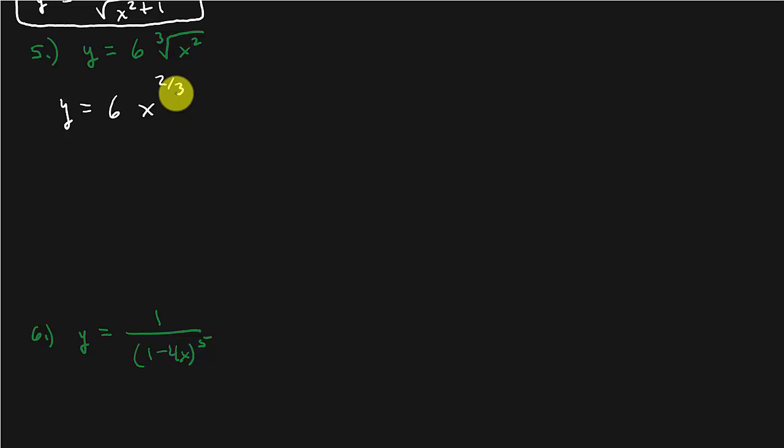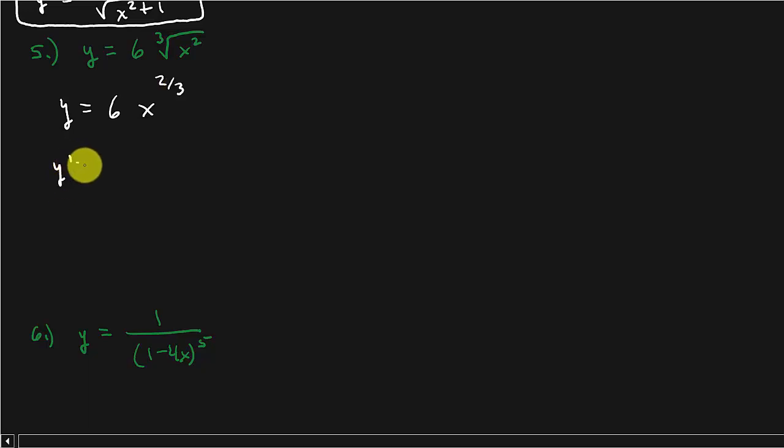Now take the derivative. This is just a power rule now, like that first section we did when we first learned how to take derivatives. X to the n. So I've got y prime is 6 times 2/3, so that's 4. So if you got 6 times 2/3, the 3 and the 6 cancel, you're left with 4. X to the negative 1/3.